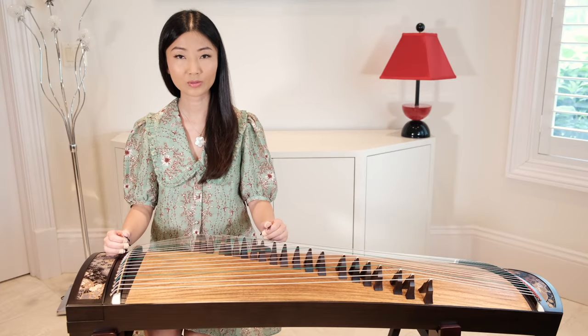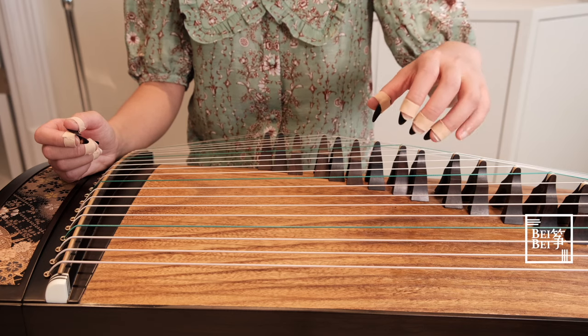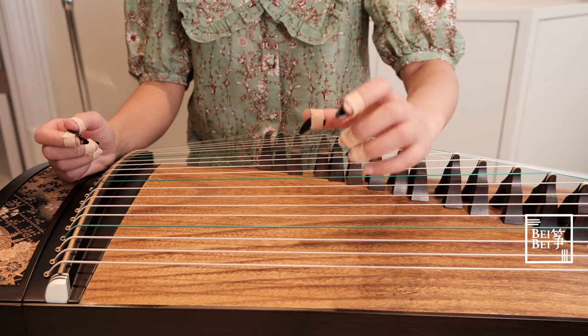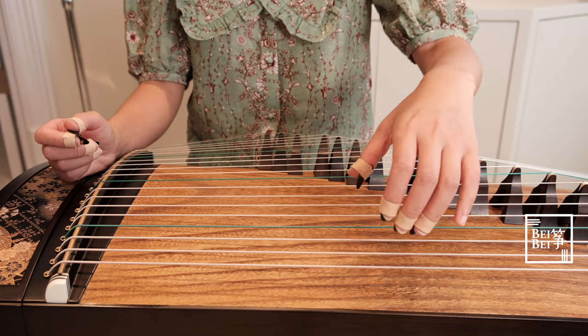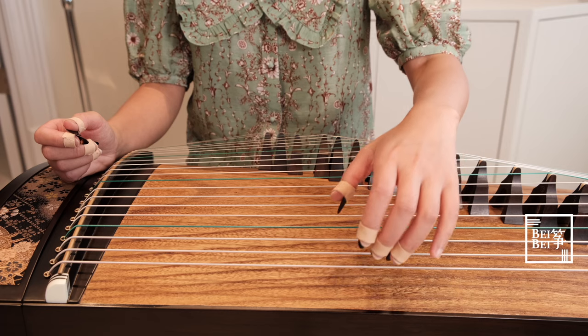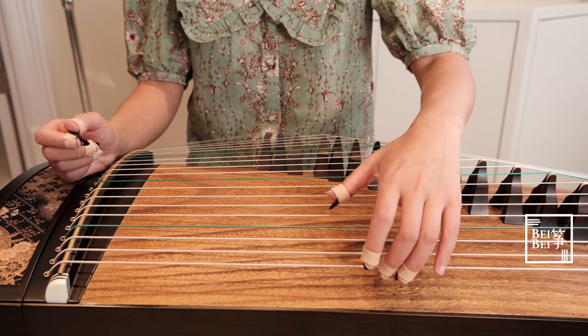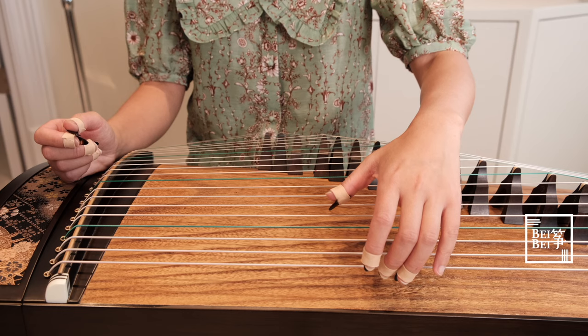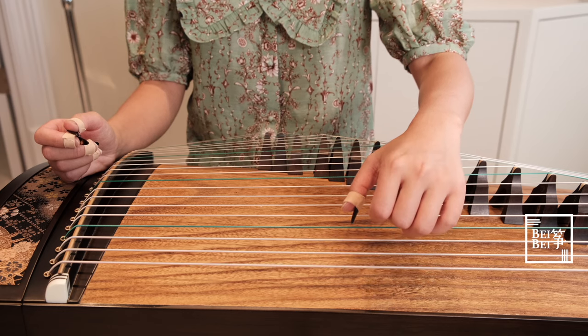Now let's pluck the string with the left hand. First, form the hand shape as if you are holding an apple. Remember the C letter shape of index and thumb. Land your middle finger, the tip of the pick, on the lowest string, and pluck by bending the first knuckle towards your palm. Release.